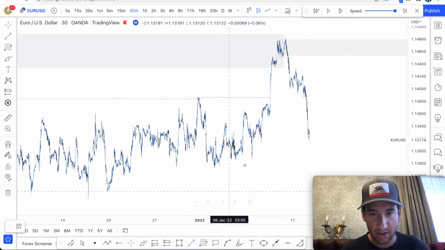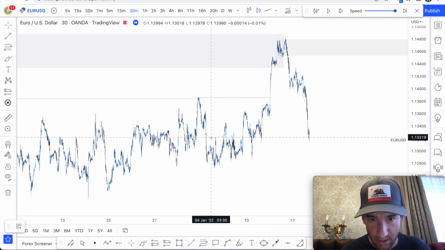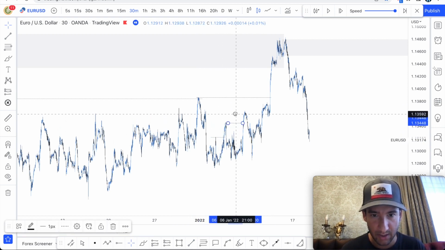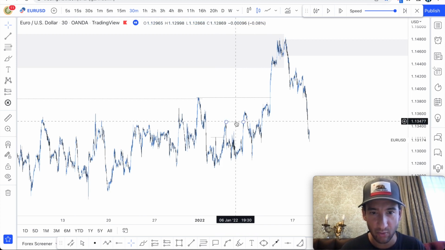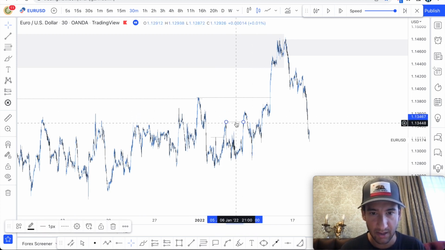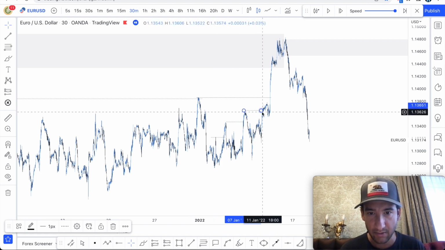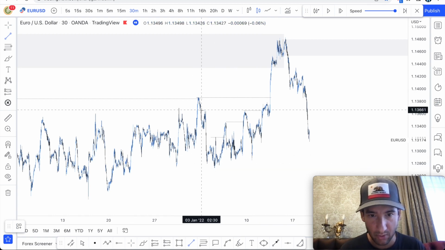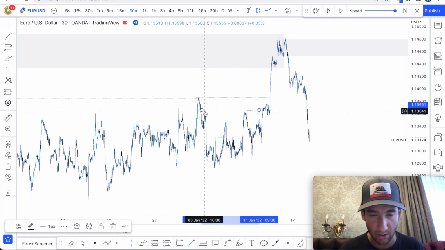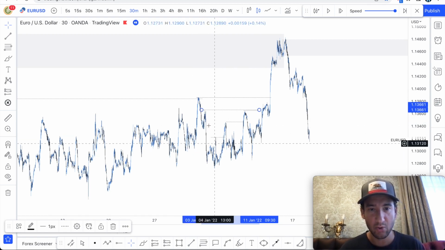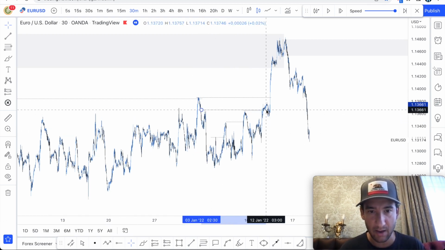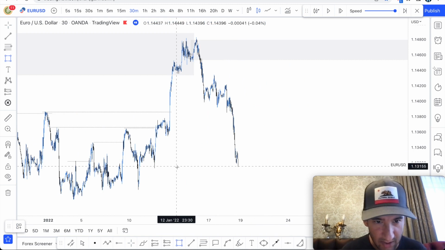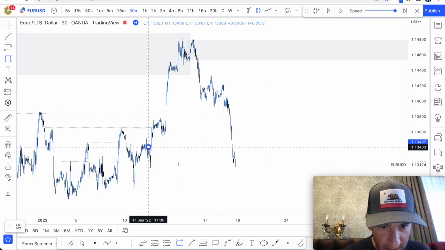Well, we can see over here there's another indication of structure happening, more internal structure. There's a break there, a break here. You can see a lot of order flow happening to the upside like this. Now we see there was a high, a low, a high and a low, but more importantly, we want to know who broke this high right here. When we map out the structure like this, we can see it was this low right over here. Let me zoom in to show you guys. It was this low right here.